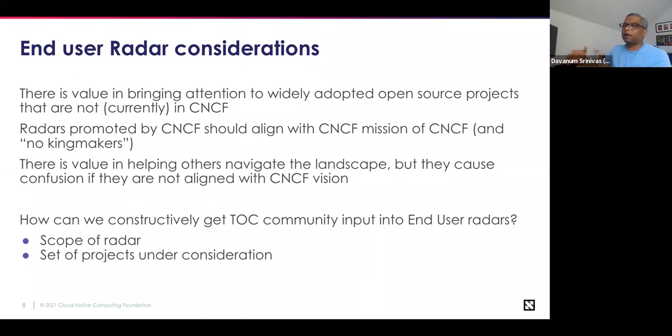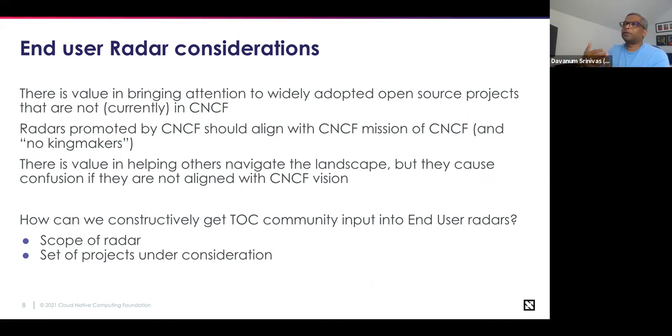and then making it complete. And then, like Matt was saying, there should be a filter on top of that, which is what is called a radar right now, but it is actually a survey, right? It is a reflection of what people are doing right now, or what end users are thinking right now. And it's not a recommendation going forward either, right? It's where they are right now, in terms of, yes, some people have adopted Istio, some people have not. And it reflects what they are using right now.